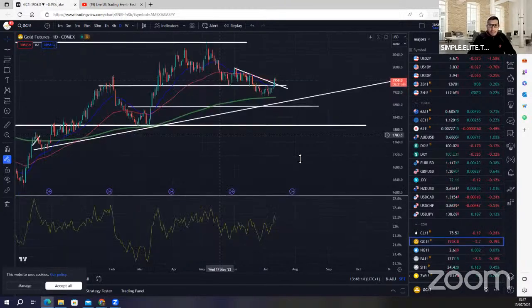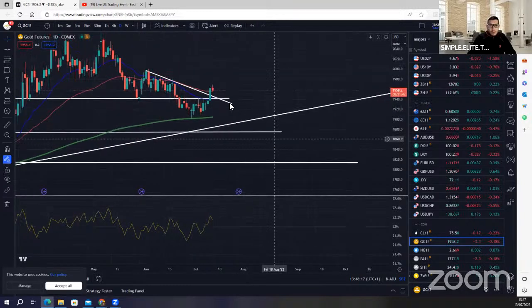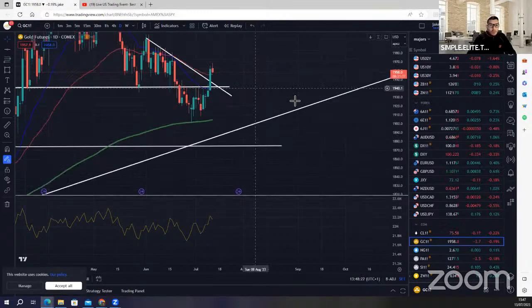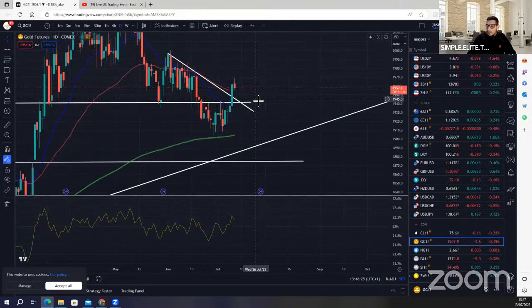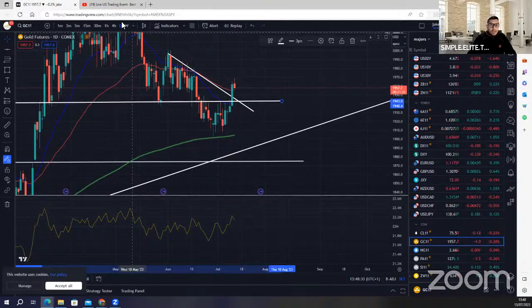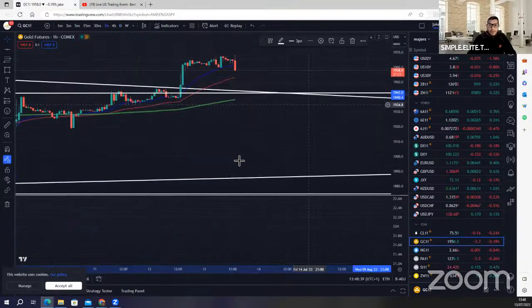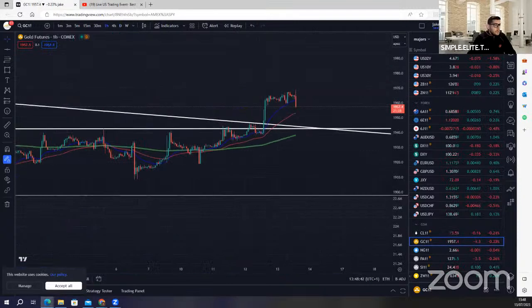Also, yesterday CPI brought some more volatility on commodities, especially on gold and silver. We are now seeing gold above 1,940, which I always said, if it's above this level, I will always be a buyer. But let's see, because yesterday was this move from the news. So I would like to see price come back and hold this to be a buyer again.